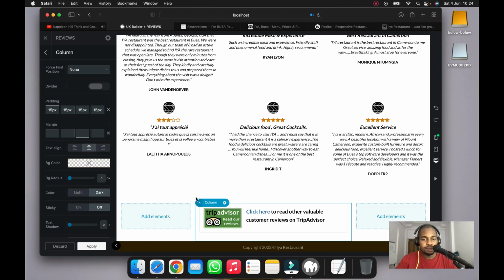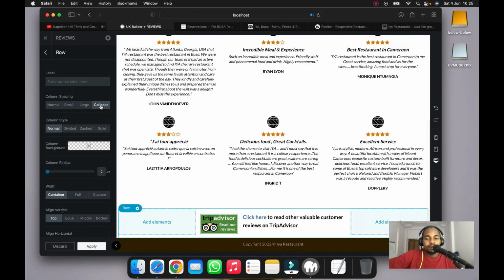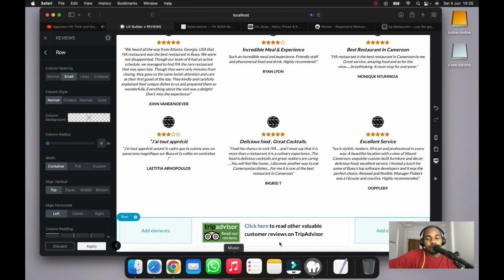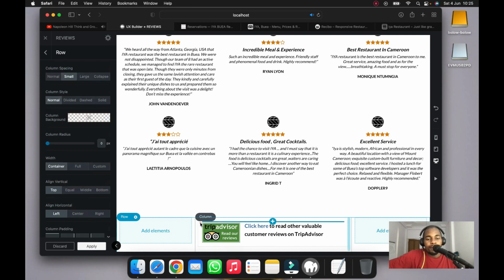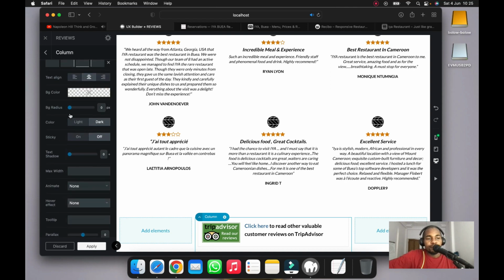Alright, didn't work. I'm going to make it small. Basically then I'll just add, what's it called, not a background radius, not shadow, depth.